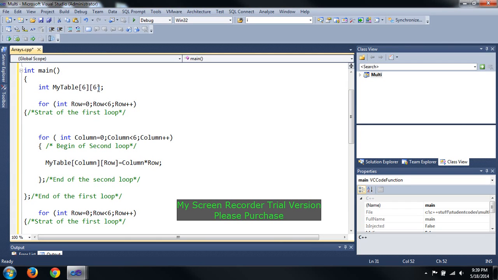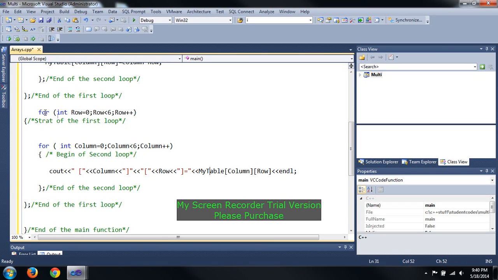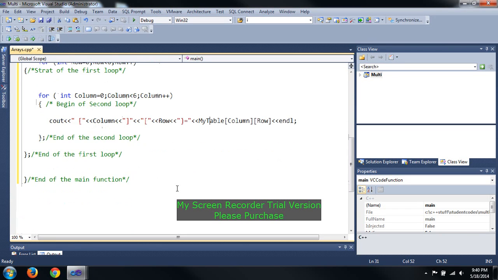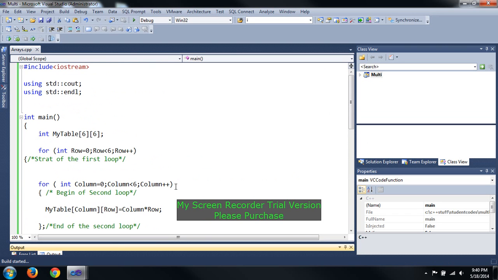Cell 0 0 contains the product of 0 times 0, and so on and so forth. Then we use the same loop to access the cell values of my array and print the result on the screen. This basically retrieves the value from the cell. So now let's go ahead and run this. Control F5.